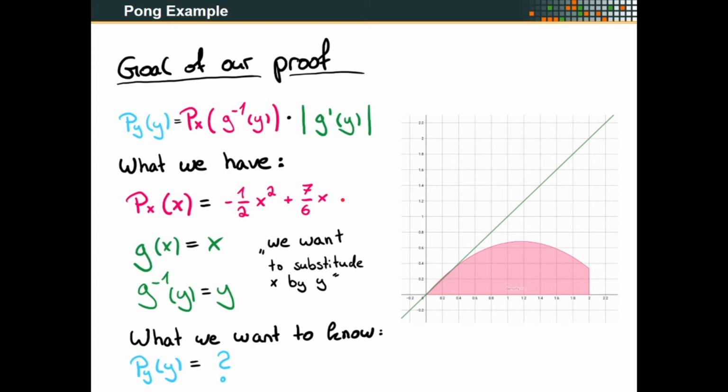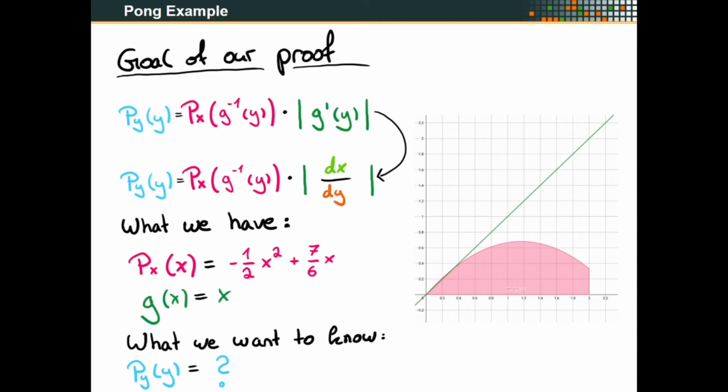As already mentioned, to simplify the transformation, for now, we choose g as x equals y. The general idea is simply that we want to substitute x by y. To do this, we need to compute the inverse function of our transfer function g of x. Due to the simple transfer function, in our example we go from g of x equals x to its inverse g of y equals y, which describes the same graph. Therefore, we can now use this to start our proof.